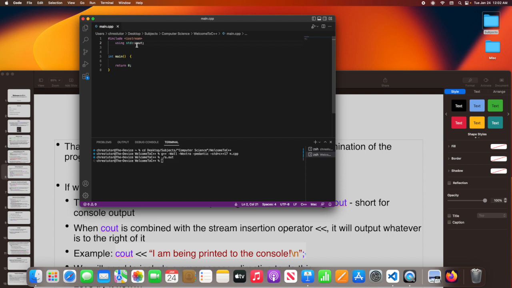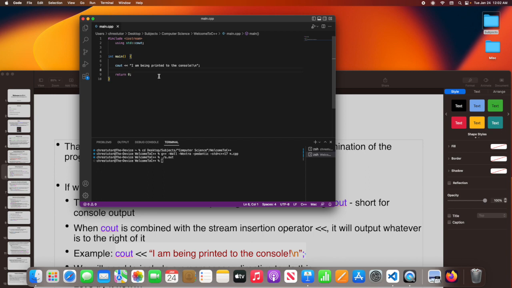You don't technically need this line, but if you didn't, you'd have to use std colon colon cout every time you use cout, and I find that rather cumbersome. So I'd recommend doing it this way. Now we can use the cout in here, and we can copy paste that. Let's make that look nicer.